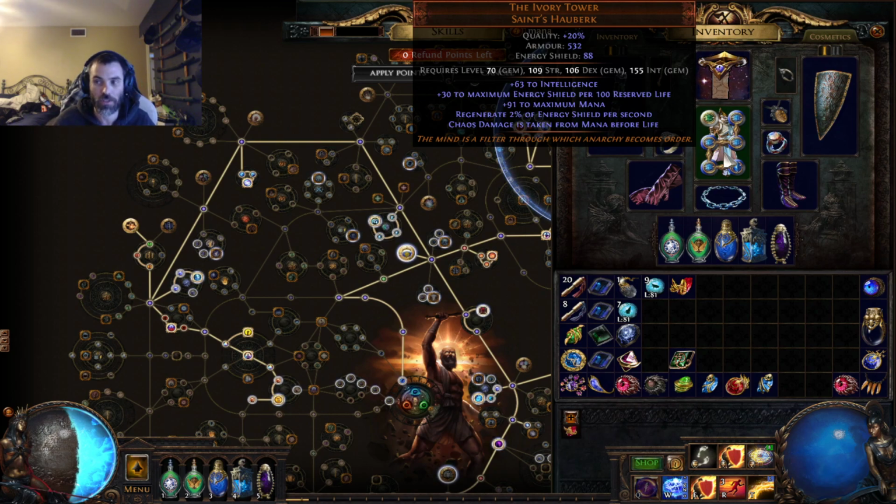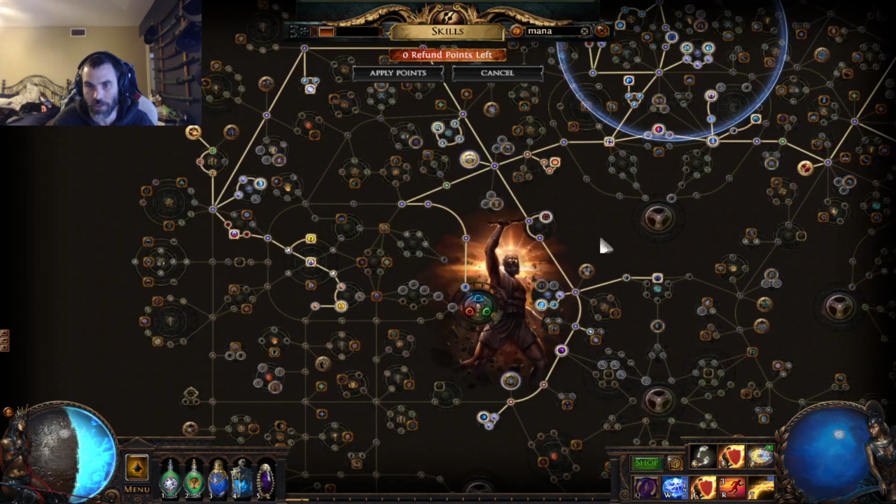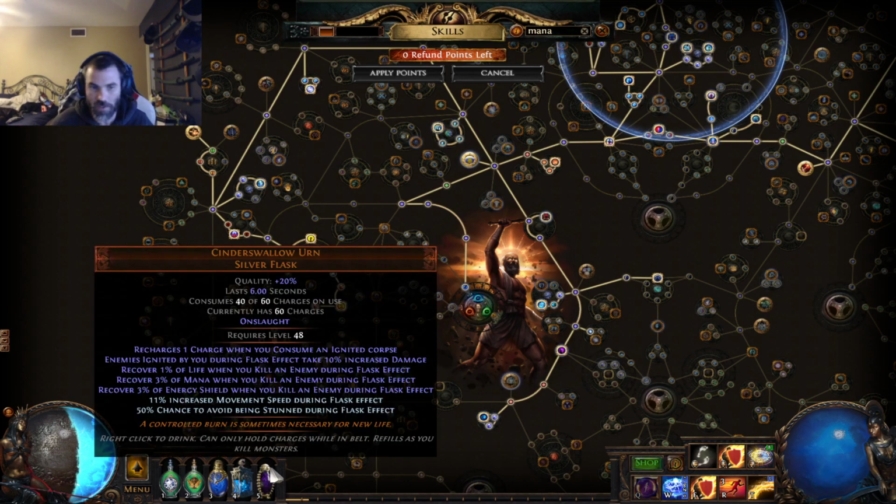Like I said, I've been struggling with currency, so I haven't been playing this build very long. I have a setup like this, and then I literally didn't have the currency to redo my tree for the low life setup. My suggestion is to go for the low life setup right away. I didn't expect the pieces for the low life to be as low as they are. I'll admit that. Honestly, early league, my most expensive thing was the Cinder Swallow urn.